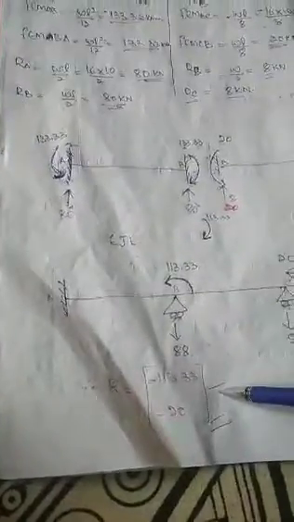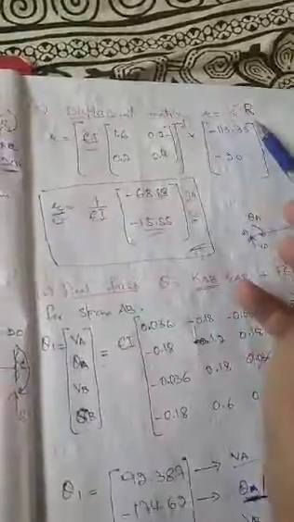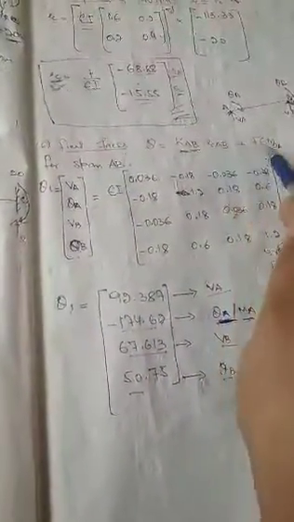Then after getting the two matrices, you have to superimpose. You have to superimpose in the direct stiffness method. Only this step is in direct stiffness. So after superimposing, we got the values of K here. Then after that, fixed end moment and EI by L. Simple. Then we got this R matrix. Then after that, step 5, displacement matrix, D equals K inverse R. So K inverse, we got the value here. After that, final moments, that will be K AB times D plus fixed end moments.